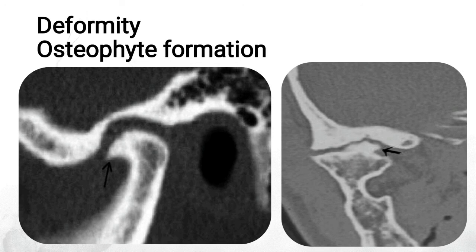Here osteophyte formation is well seen, with a beak-like shape and subcortical sclerosis. On the right side, gross deformity of the condyle is seen, and deformity also of the glenoid fossa with massive sclerosis of the articular surface. No trabecular bone is defined on the articular eminence or glenoid fossa. This is a frank case of osteoarthritis.